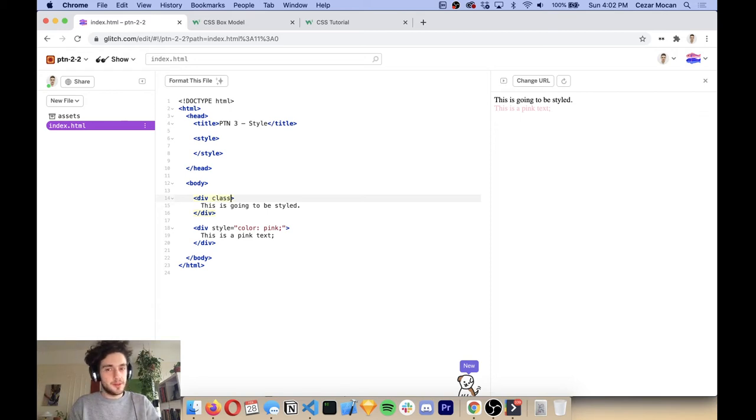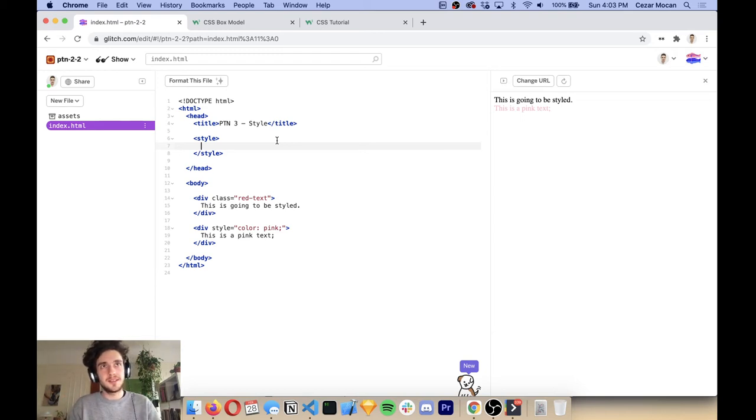Right, so like with all other attributes, we type the name of the attribute, we type equals, and then open a pair of quotes and give it a class name. And I'm just going to name it red text. All right, so nothing happened just yet, right? This class is not being used anywhere. However, now we can address this div from inside of the style declaration, right? So the way to do that is by using a class selector.